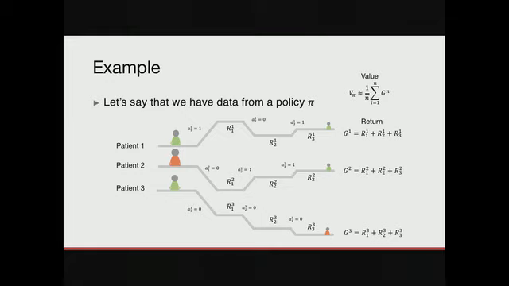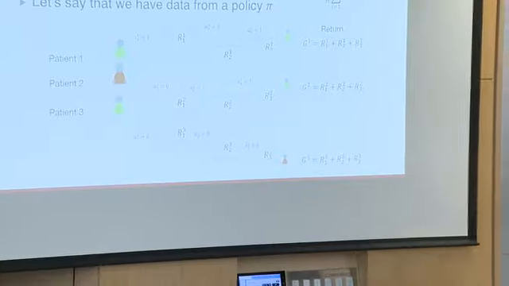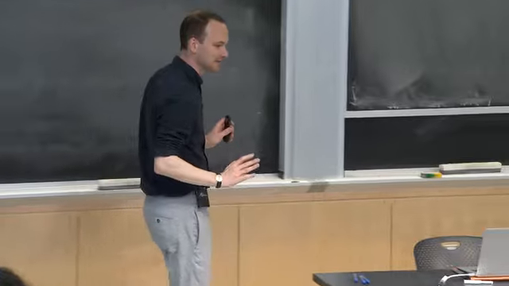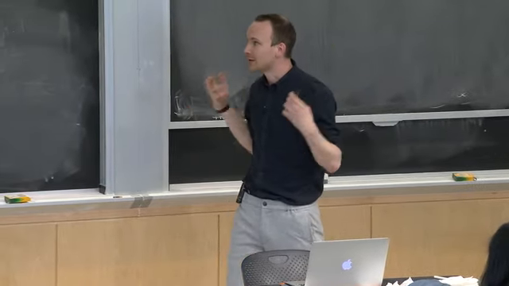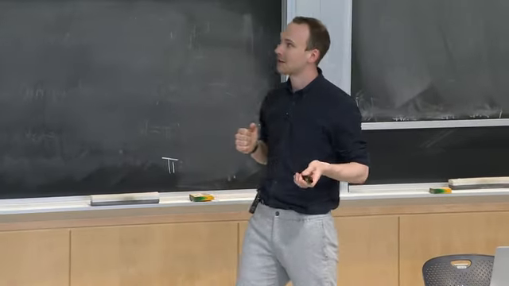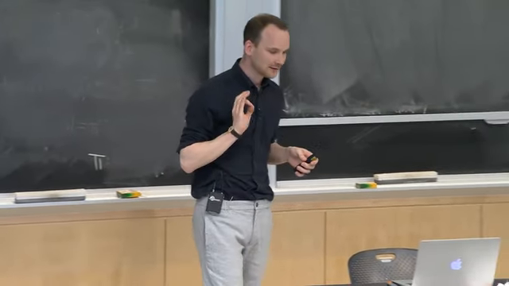So each patient has one value for their own trajectory, and the value of the policy is then the average value of such trajectories. Okay? So that is what we're trying to optimize. We now have a notion of good, and we want to find a pi such that that v pi up there is good. That's the goal.